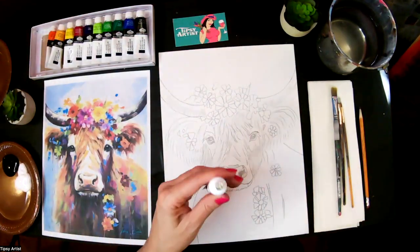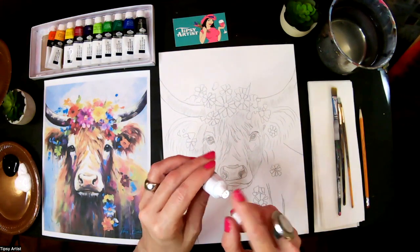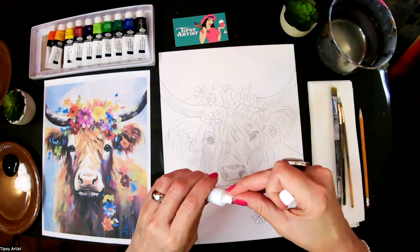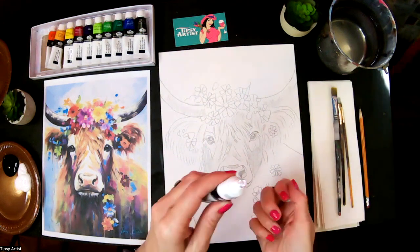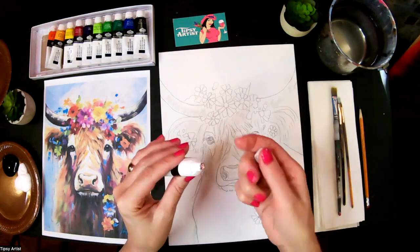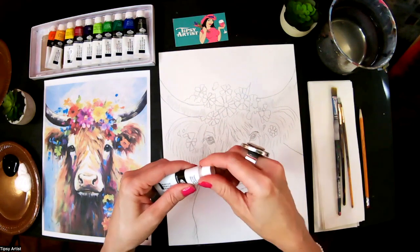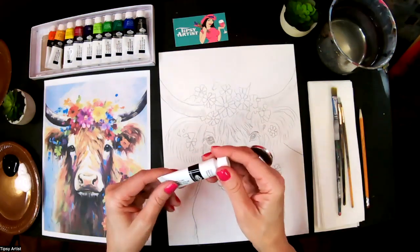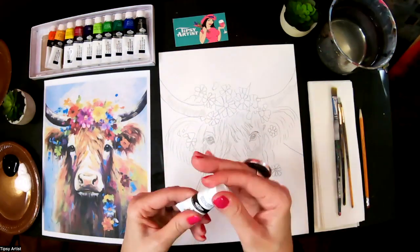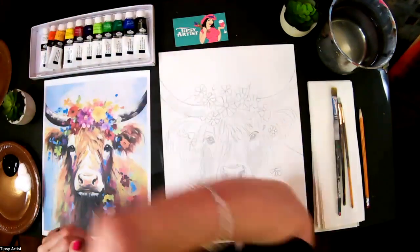Oh, yes. Okay. So when you go to open a new paint bottle, you're going to see this silver foil lining. You're going to have to lift up that little tab and then pull, and you're going to take this off completely, and then your paint will flow through the top of that. Acrylic paint does set up and dry pretty quickly, so you do want to make sure and recap after every single use. This will help preserve your paint and keep it fresh.